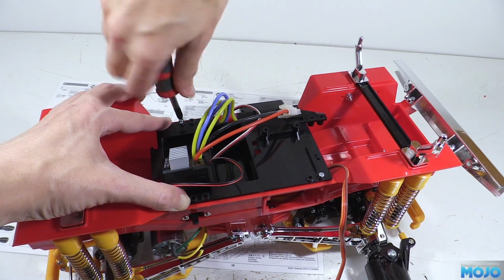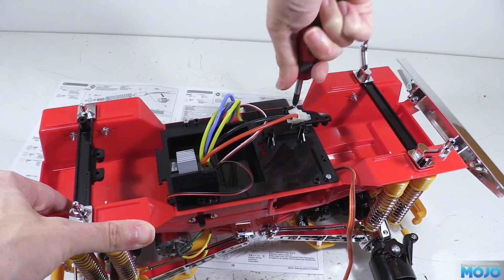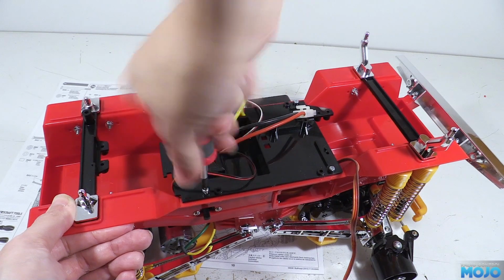You might find you need to twist the chassis a little bit to get the holes to line up. Just look down the holes and adjust as necessary.